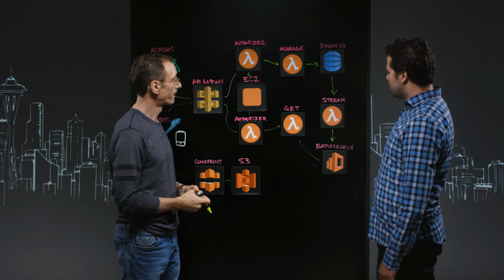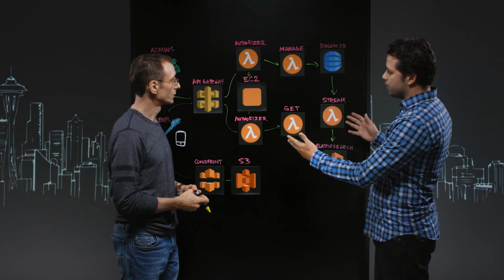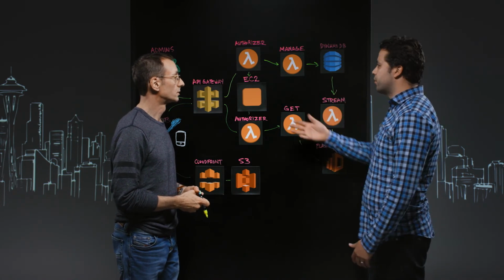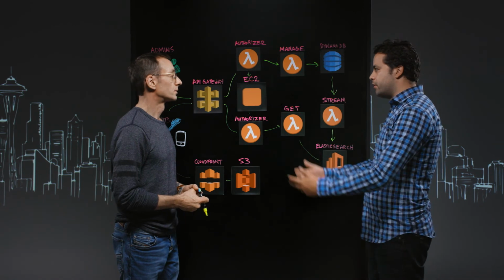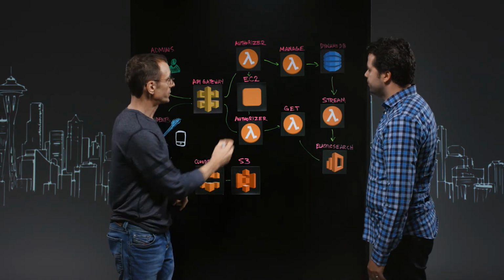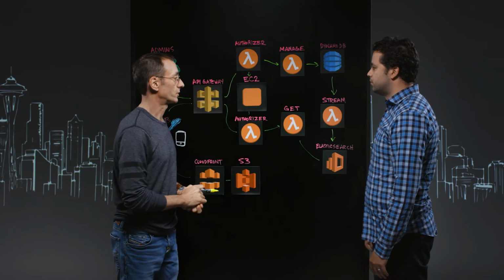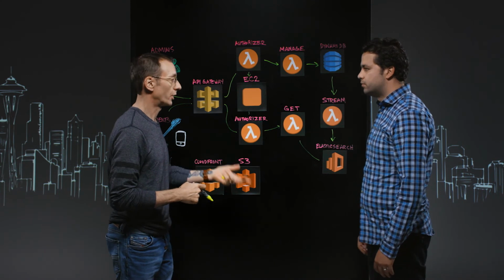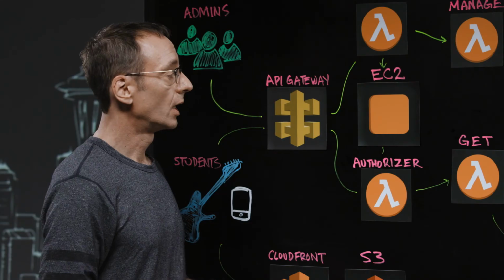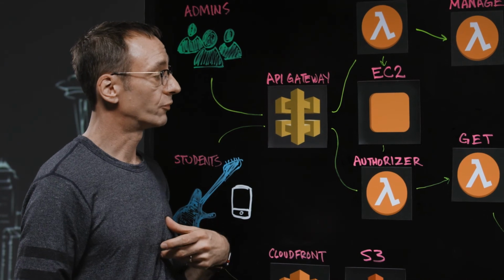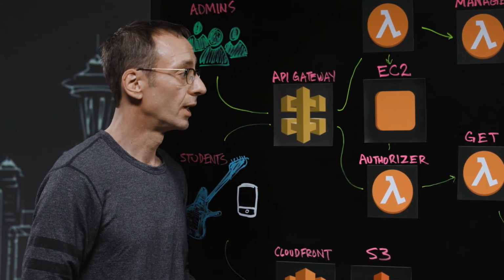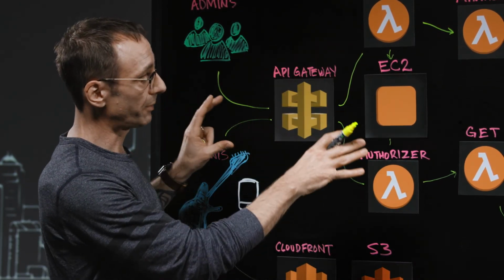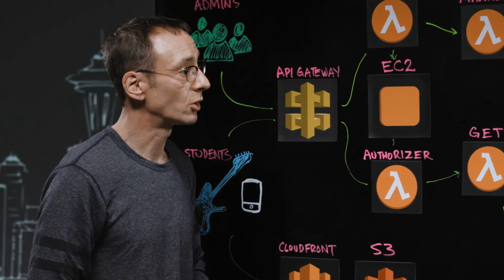That makes total sense. Now, seeing this very modern architecture running in serverless, what is the next stage for you guys? What are you looking for in future development? Well, our next stage is getting rid of this EC2 instance authentication service. We're looking at possibly migrating our own to serverless or using AWS Cognito or something else. Additionally, we're going to be fully embracing the native Go support this year. And our big goal for the year is multi-region, having this whole application in both regions using DynamoDB global tables.